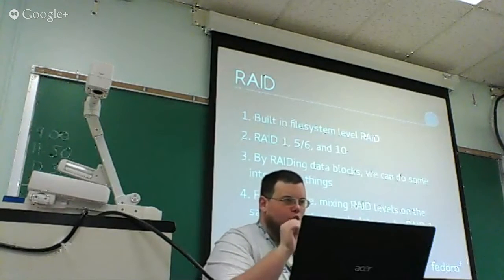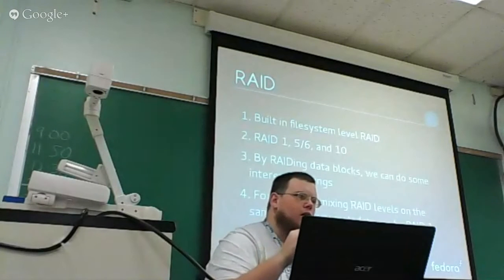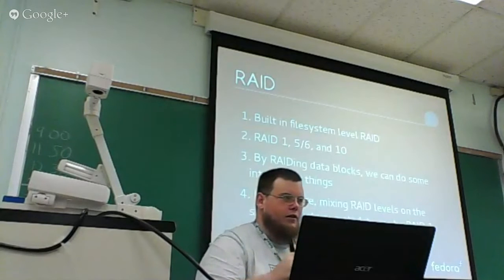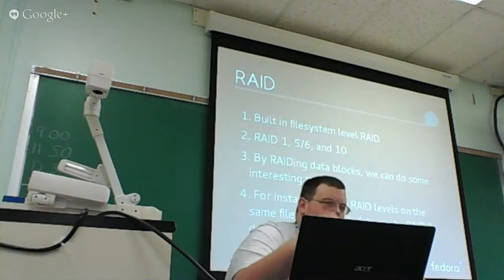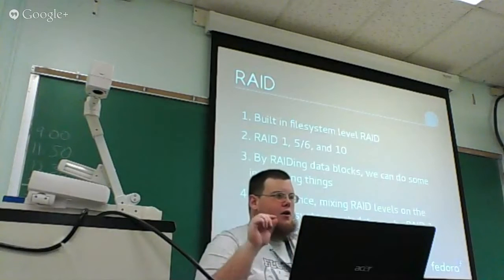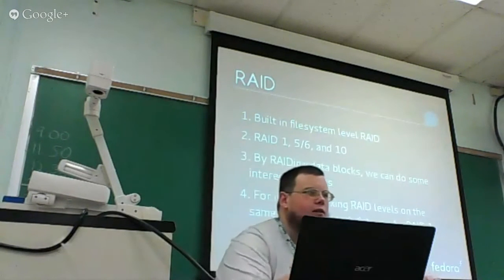So if you have a file that you really think is important, your overall file system can be RAID 1, but you can RAID 10 that single file. Or propagate down directories. Indeed. You can set the RAID on entire directories, yes. If you have a RAID 1 file system, you can also have an individual file or directory that's not RAIDed. So if you're doing builds in a directory, you can say don't RAID that directory, and you'll have improved performance because it's not copying to multiple disks.